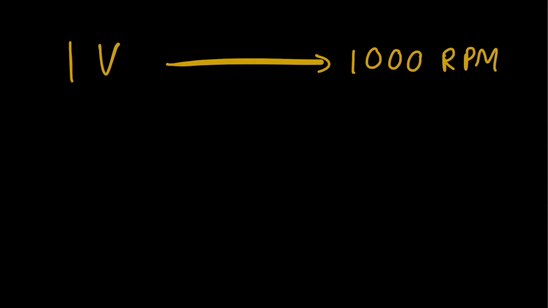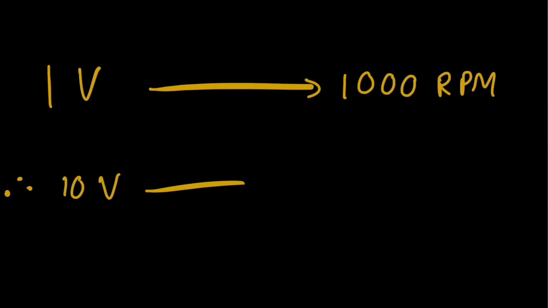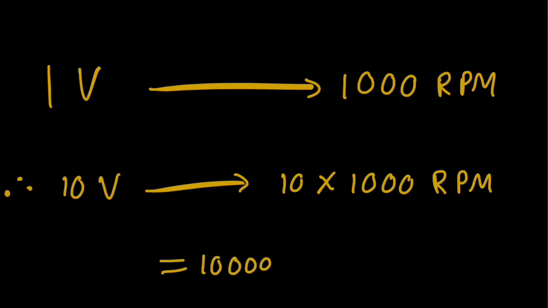So if I'm going to connect this to an RC aircraft, which is using a battery that can supply about 10 volts when it's flying at maximum speed, then 10 volts multiplied by 1000 would give you a maximum RPM of 10,000 RPM, which can generate immense amount of thrust, and that's more than enough to propel the aircraft forward. Now again, it depends on the size of the aircraft, the weight of the aircraft, and the material that's used to make the aircraft to decide finally which motor that you would need to use.